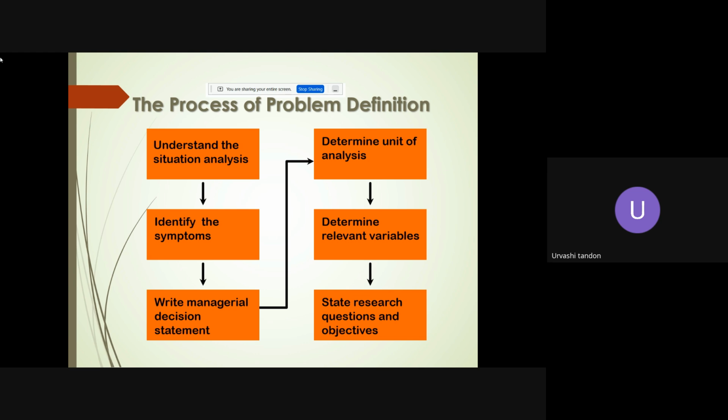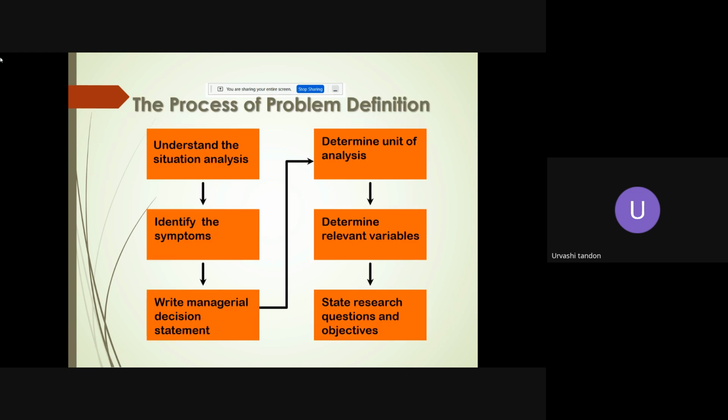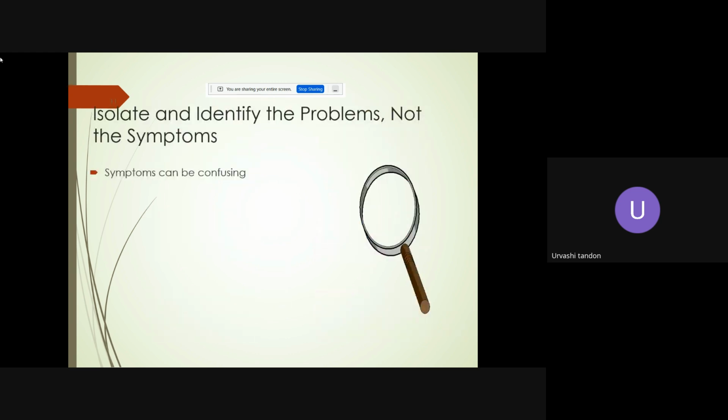We'll do this practical exercise also. So first of all, my first thing is, understand the situation. Then you have to identify the symptoms, because symptoms can be confusing, right? I give a very simple example of a dishwasher. When it was initially launched in India, that was a big flop, right? Because why? When we did the survey, they said, "Fine, we have old household maids at our places which are very economical, and we generally don't need a dishwasher."